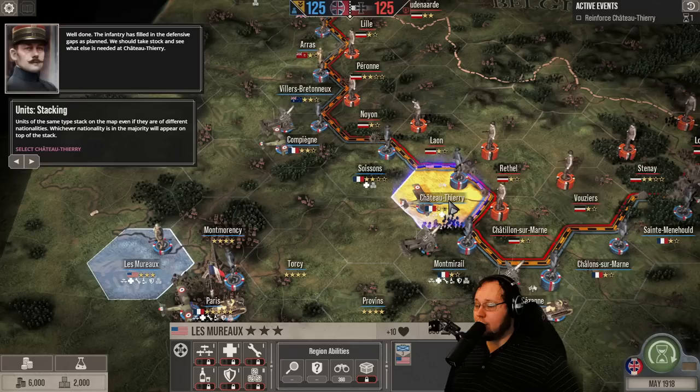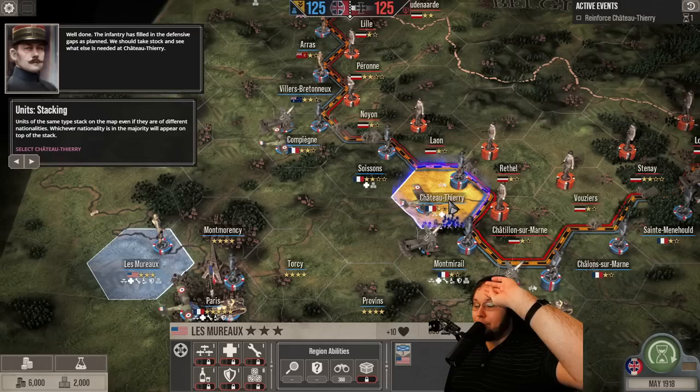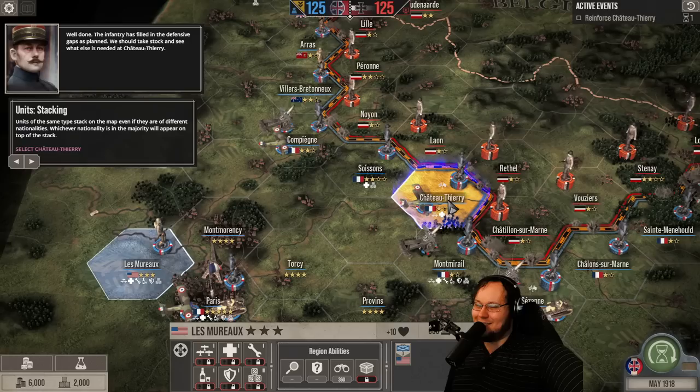Did they just ice skate their way there? Why didn't they have an animation? Are you for real? They didn't even have a walking animation? Oh boy. That's not really 2023 worthy, is it? They have invisible trains. Well done, the infantry has filled the defensive gap as planned.